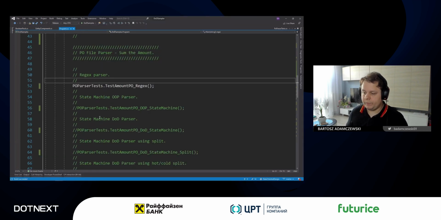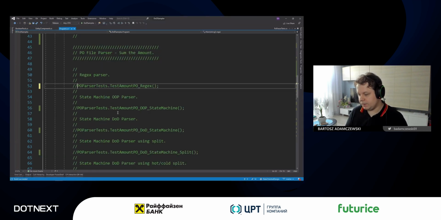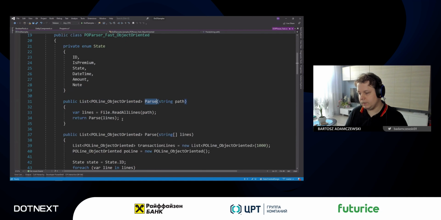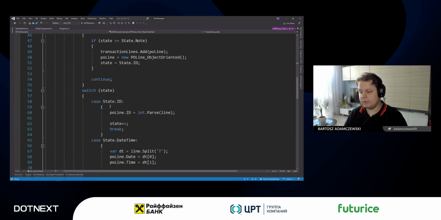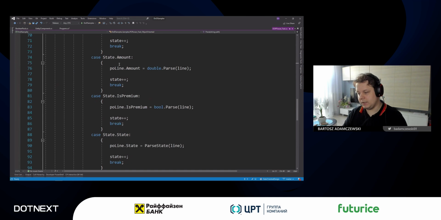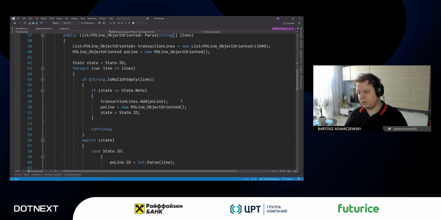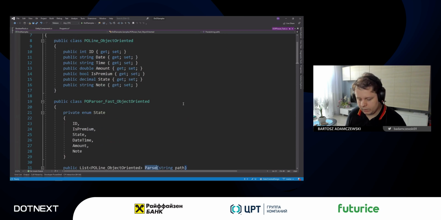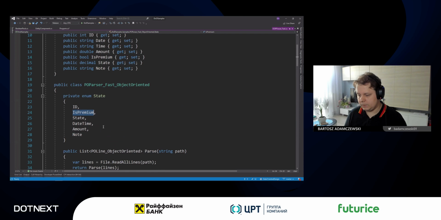We don't know if it's good or bad yet because we have to run something else. The second thing we can do is resort to a different sort of parser, a state parser. It's like an object-oriented parser, but it has this nice state. We can rewrite that because regular expressions can bite us in all sorts of creative ways that I don't even know about. And if we're going to do it, let's do it the object-oriented way, but properly. So we're going to create a state transition parser, which will use exactly the same object, but go through states, right?